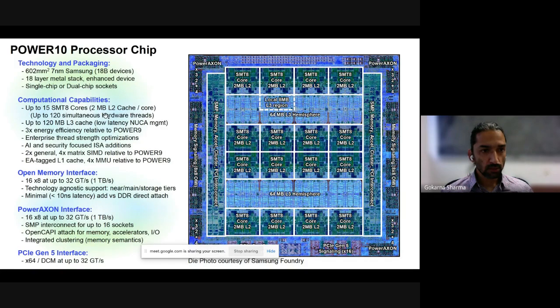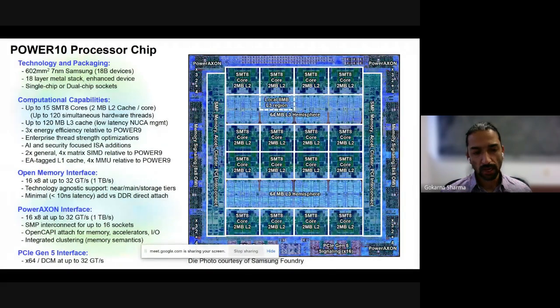So this is the Power 10 processor chip. The figure tells everything, actually. In this processor, you have 16 cores. You can see the top row, and after the top row there is a cache region, local cache plus L3 cache. Then the second row, and after that, again two rows of these processors, and then L3 cache, and then you go into the bottom row where you have 4 cores.